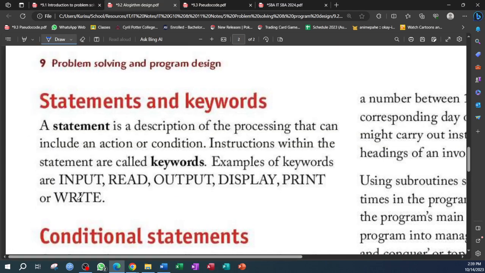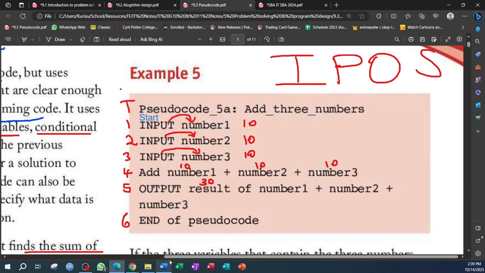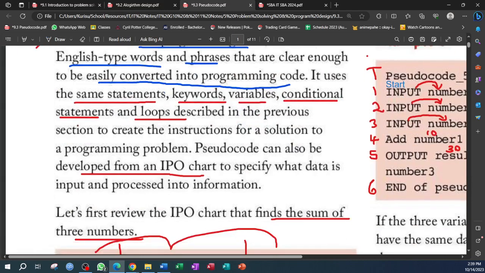We would have looked at keywords, and input and read are used as an indication that you are putting a value, some sort of data, into the computer. You're typing something into the computer, as we just learned here.